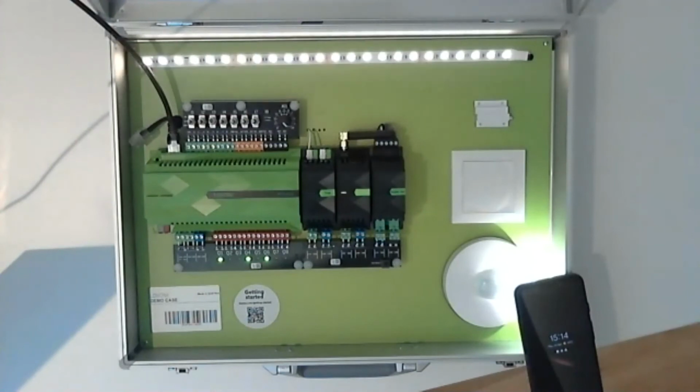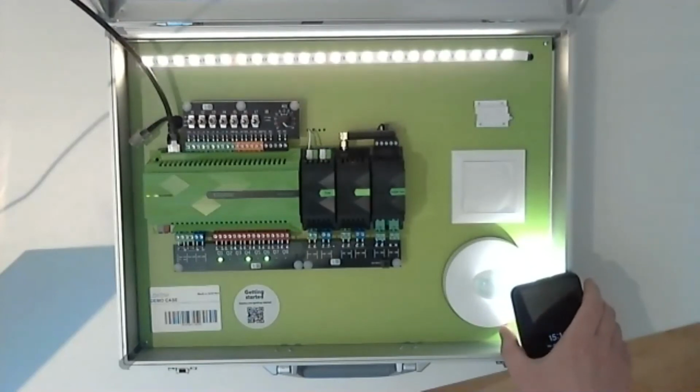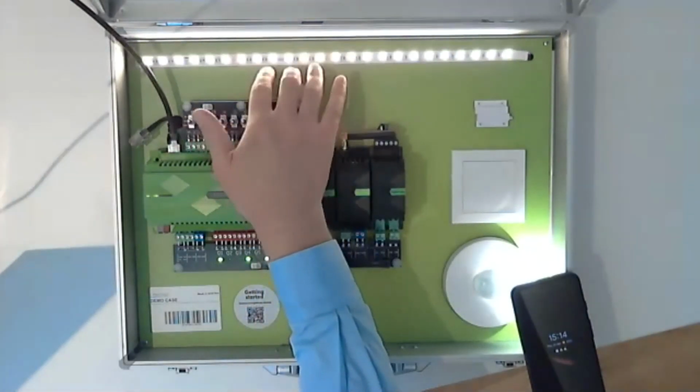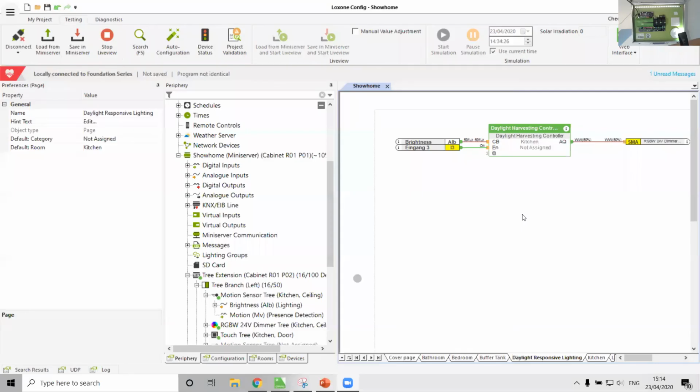I'm determined to get it so that we can stop it at about 600 odd lux, but it requires me to be, there we go, look at that, I've got it. So we're currently sitting at 591 lux, so we're within that hysteresis band, and my LED strip has stopped at 50% because that is the brightness that it's worked out we need to be at for that particular level. And there we go, you can see it on here. And that is the daylight harvesting controller, brightness controller, daylight responsive lighting controller. Really, really useful in a commercial office space.